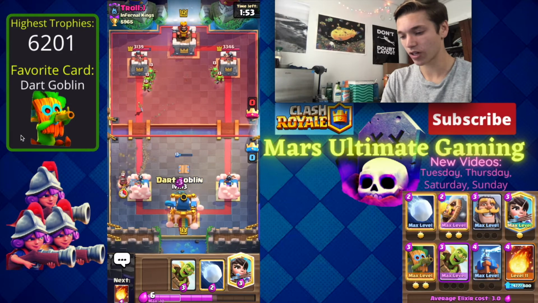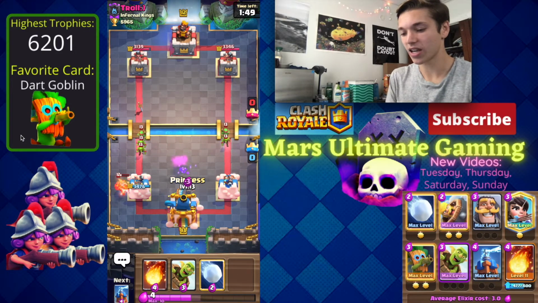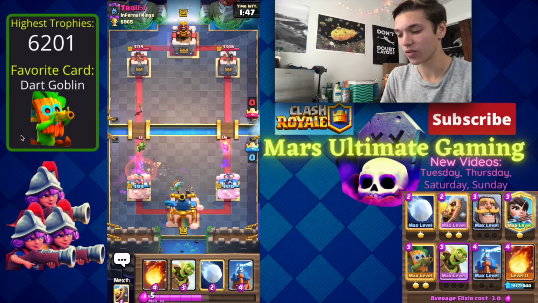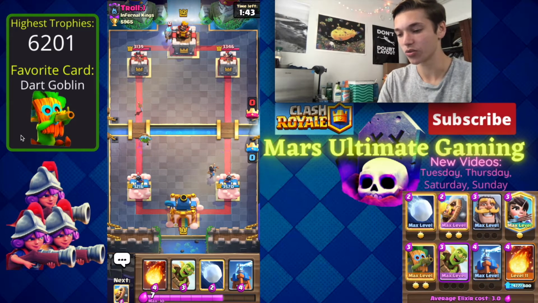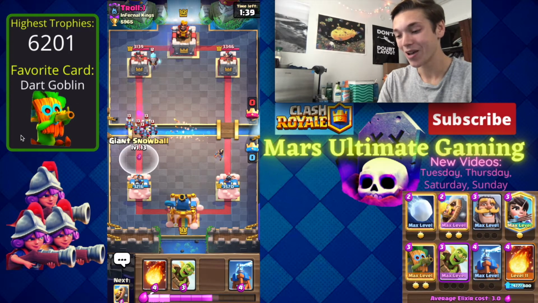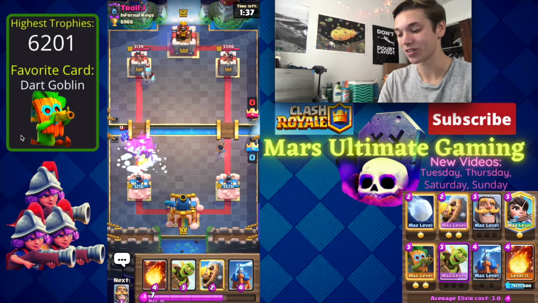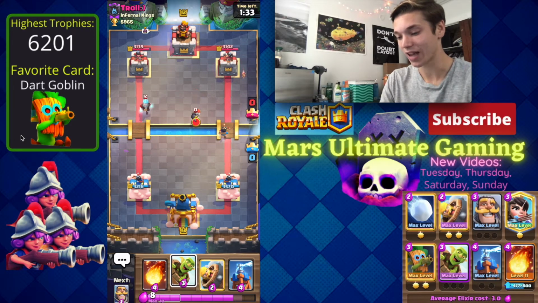Let's go with a Dark Goblin and a Princess here. Going to take a little bit of damage on this left side from that Goblin gang, but all in all, not too big of a deal. We'll see what he does here to block the Dark Goblin, and he's going to end up having a Minion Horde, but we have the Princess already in the opposite lane, so I may not have needed that Snowball right there, and yeah, I think that's why he's laughing.